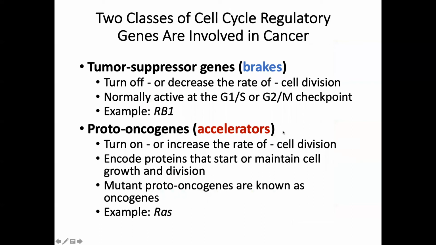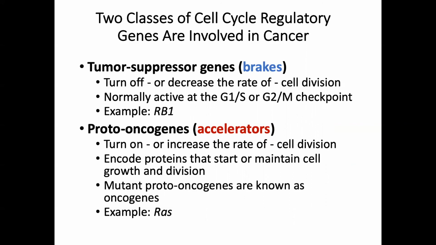Scientists have classified mutations on cell cycle related genes. You may have noticed sometimes I say gene mutation and sometimes I say mutated proteins, right? So remember that the mutation indeed first happened at the genomic DNA level, and these DNA mutations may cause mutated proteins, right? So we have one question in our sample test asking whether DNA mutation always generates a mutated protein. When this mutation is a silent mutation, the amino acid sequence of the protein will not change. In future lectures, we will discuss that in detail.